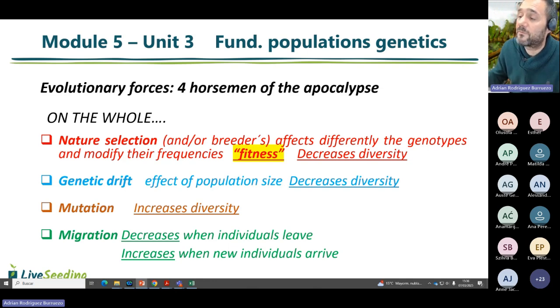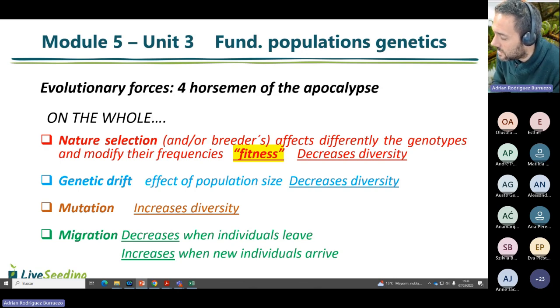But the higher the number of total individuals in the population, the less this random effect of a tsunami will affect the frequencies of the genotypes. So, okay, the total number of individuals will decrease due to the tsunami. Imagine that half of the population dies, from 10,000 to 5,000, but individuals from the 3 genotypes will survive. And more or less, the frequencies of the 3 genotypes will be the same before and after the tsunami, because it's a random effect, a random event.